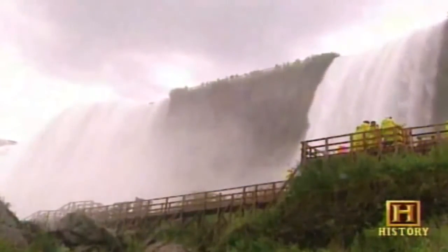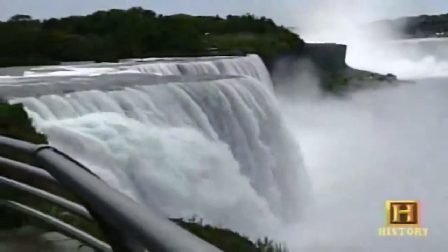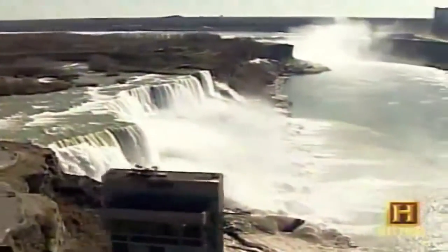Thousands of years ago, I would think that when people saw the falls, they thought of it as being a source of power that was religious. Maybe they thought of it as being a manifestation of one of their spirits or gods. And the first missionaries who came to this area also thought that the falls was one of the works of God. It showed his handiwork, his might, that he was able to conceive of something so awesome and create it.